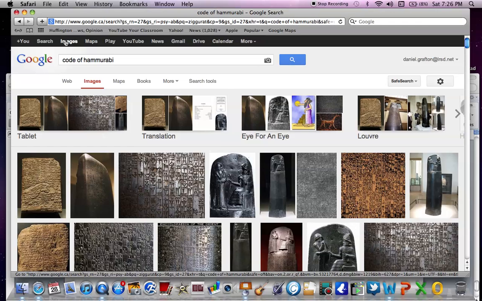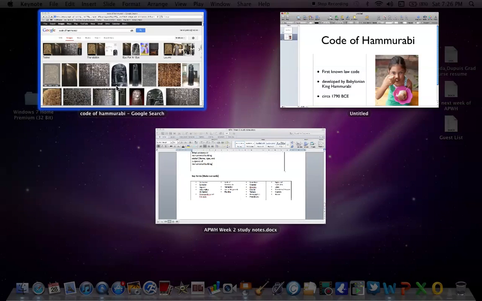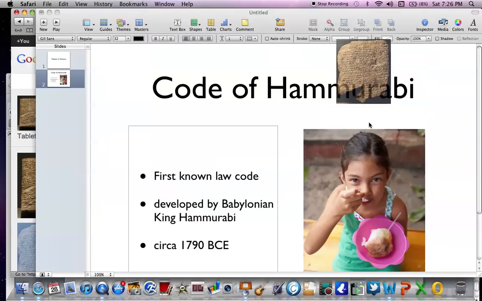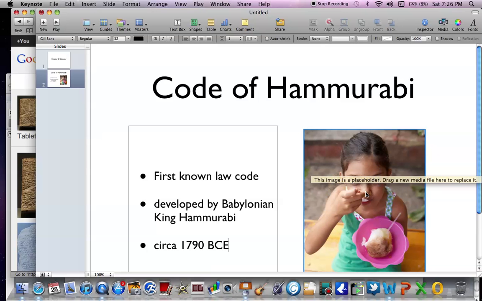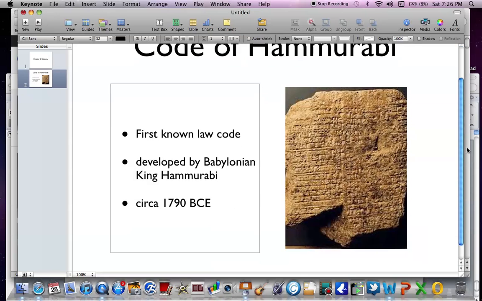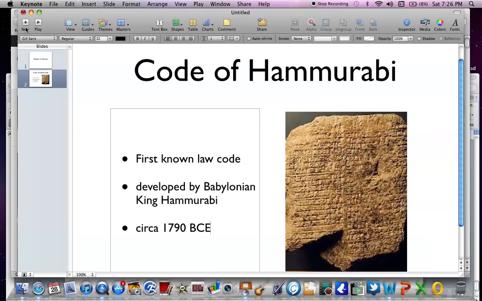What you want to do is just pick a visual that you think makes sense to you. And I'm just going to bring this over here. So there I have my card for the Code of Hammurabi.